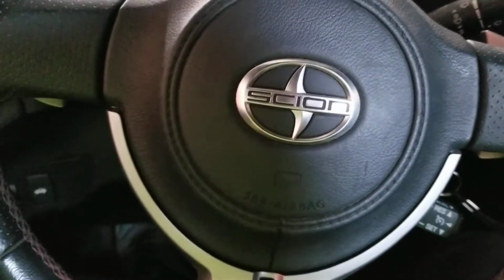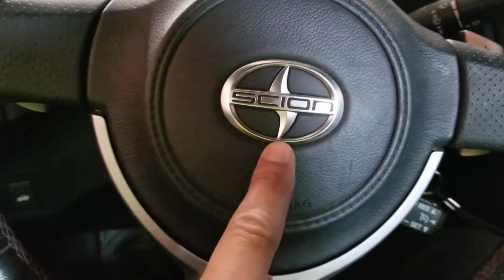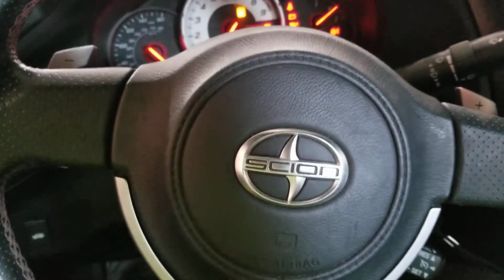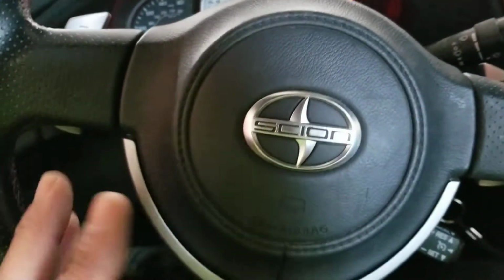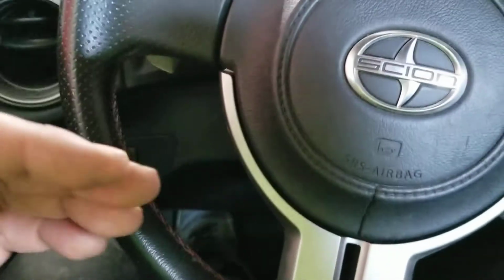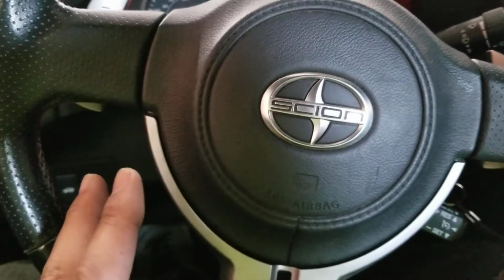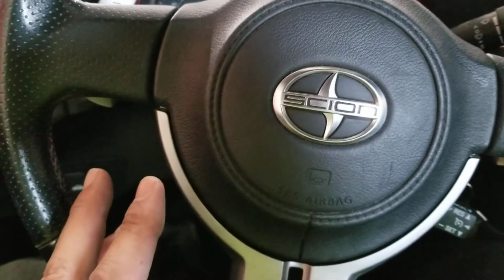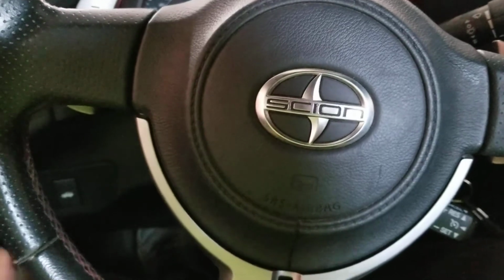Today we're going to be working on a 2014 Scion FR-S. Now this one is pretty good miles, 46,000 miles, but it was just in a major wreck. It had deployed airbags on the steering wheel, the side curtain, and the seatbelt locked up. Now, what we've repaired and replaced was front bumper, both front fenders, the hood. Driver's side door was damaged and the quarter panel was blended into.